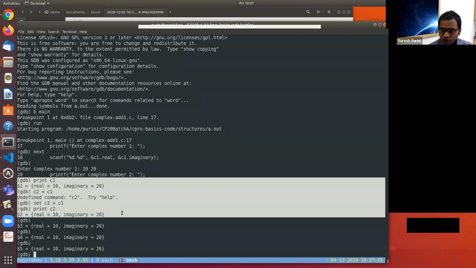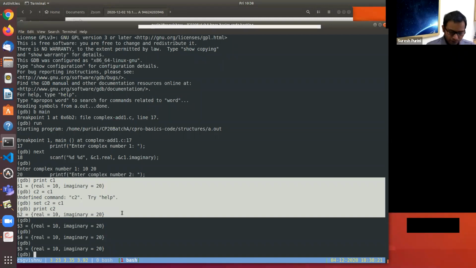This is in response to Kishore's question. Can we do C2 is equal to C1? We cannot do C1 plus C2, because our addition operation is not defined. How will the compiler magically know what that means? But C1 is equal to C2 should be fine, because the operation is well defined. You just copy from one structure to another structure, field wise. The equal to operator may be overloaded, but no addition. Addition is not allowed.